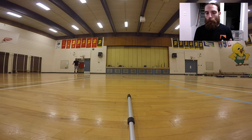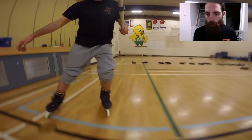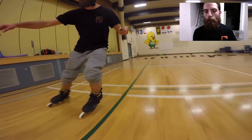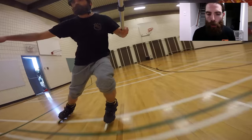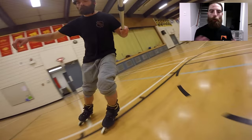Okay, once I get used to this, I want to do it moving. I'm going to start by lifting my toes back and forth, get myself moving, and then really precisely finding my edges. So now I'm slaloming. This is something that I do every time I'm out for a skate. It's just this wide stance slalom back and forth. It's a really great warm-up, and I find from the wider stance I get into that third wheel position a little easier. I'm just developing the feel, warming my body up to it.